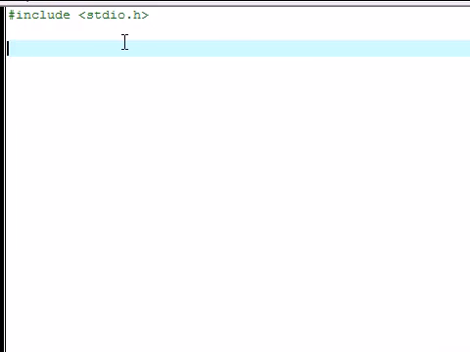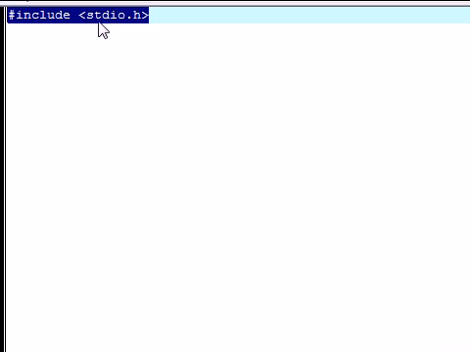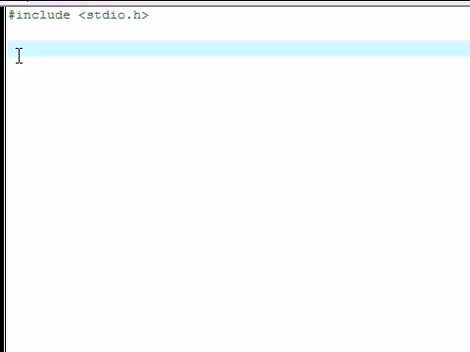The next thing that you need to do when making a C program, after including the headers that you need, and this is the only one I'm going to teach you guys in this tutorial, is write int main, and in parentheses write the word void. What this does is this: every C program has a function called main that your computer knows it needs to run first. That's pretty much why you have main in all of your programs, since C is going to look for main and run this one first.